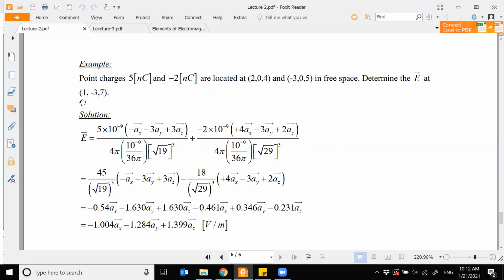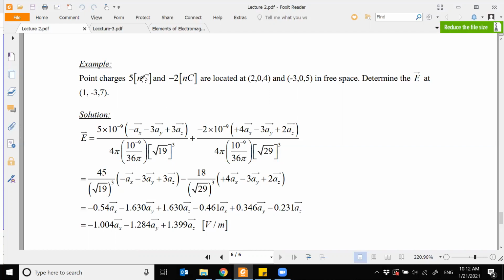Now, what will be the electric field here? What type of disturbance will it be at this point? Will it be a pushing type of disturbance or a pulling type of disturbance? It's difficult to say, because now you have the charges, one is positive and one is negative, and they are placed at different locations. So let's solve it, and then we will get the answer. It's not so easy to identify the type of disturbance.